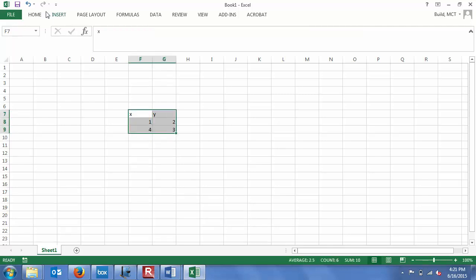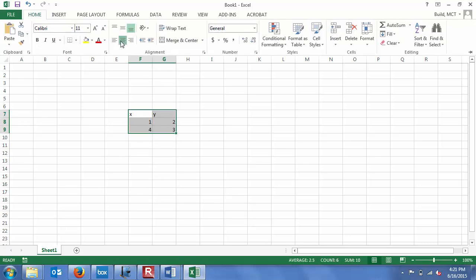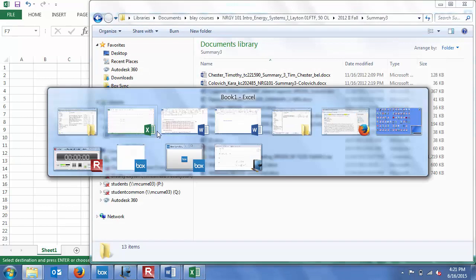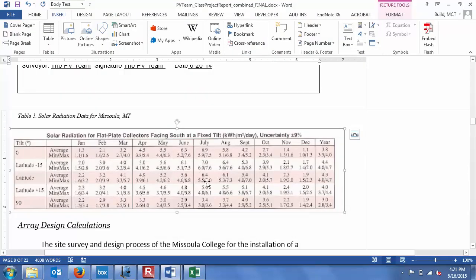Get these guys in there, home, center it up. Now, if I take this little Excel and I want to copy it, I come over into my Word. Don't just paste it in there. Paste it in as a picture. And that's going to be true, like your CAD, obviously, you're going to paste as a picture. Your photographs, you're going to paste as a picture.